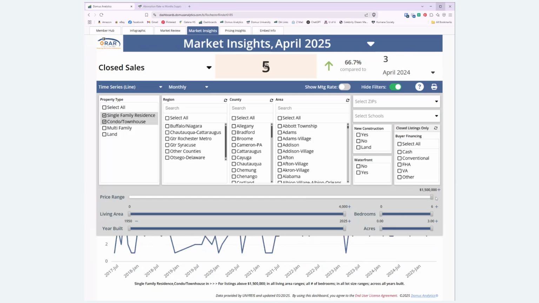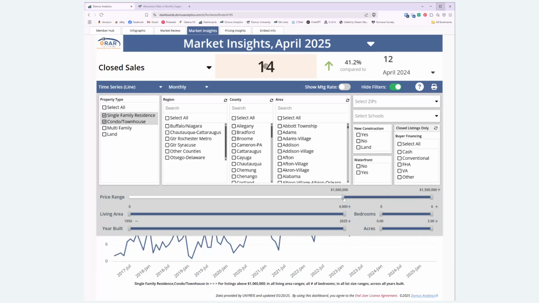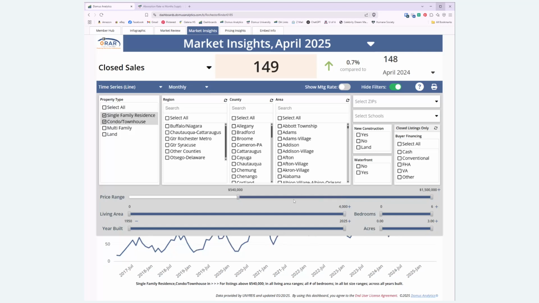And you can see I still have closed sales above that 1.5 million, but you're probably not spending a lot of time up here because there's only 5 listings, but it is available for you. And if for some reason when I drag it, it's working better now, but you might be on a browser or a smaller format screen that you can't drag that handlebar. If that is you, you can click anywhere on that line and it'll move it over for you. Just a little operational detail.